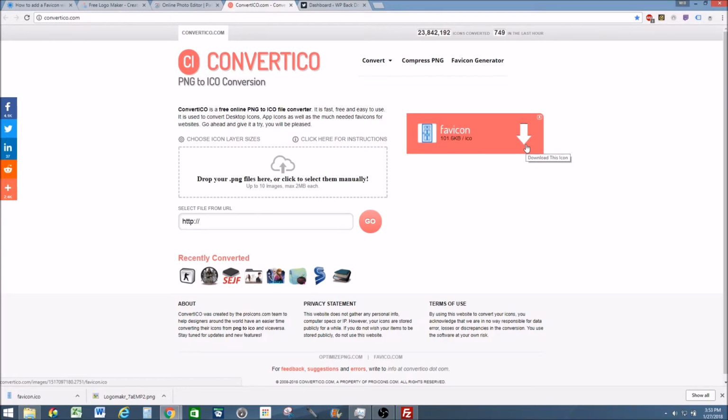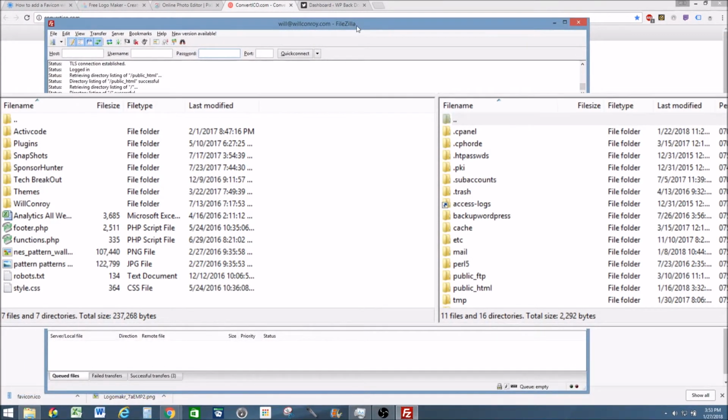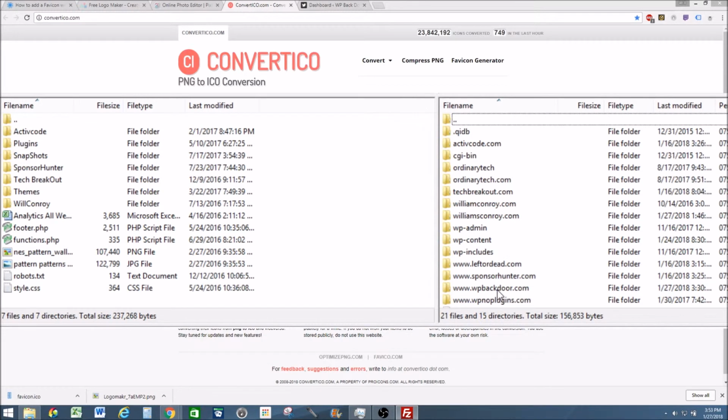To upload to our website, open up an FTP to your website. I already have mine open, but once you get it open, all you do is transfer it over. Once you're on your website's FTP, go ahead and open public HTML. Find your website.